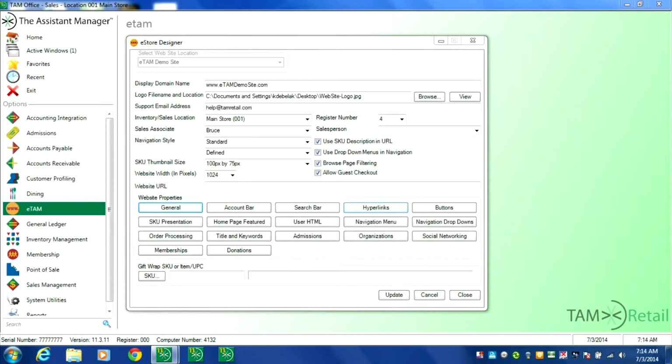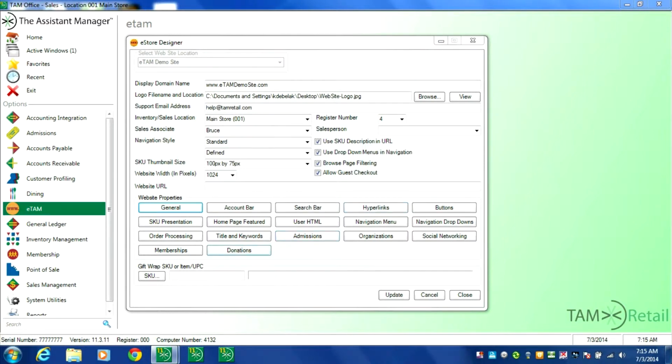The next step in configuring campaigns in TAM, especially on the e-commerce side, should you plan to utilize eTAM to collect them on the web, is to set up your quick donation page. Now, the quick donation page is simply a page that you can reference from anywhere on the web, whether it be your marketing site, social media, and allow people to link right in, select an amount, the designation, or where they'd like the funds to be directed, put in a comment, collect additional information, and so forth.